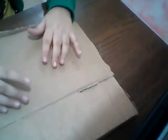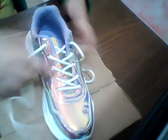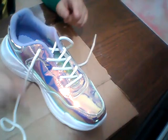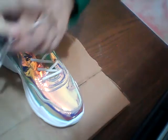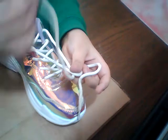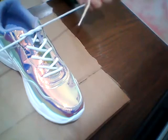So, okay, then let me bring my shoe and get ready to learn how to tie your shoelaces. Here's my shoe. Alright, so here are the shoelaces. Step one. What you're going to do is take your shoelaces and put them in a cloth. And then take the right lace and put it in this gap and tie it like normally.